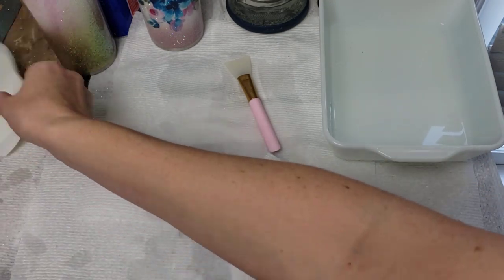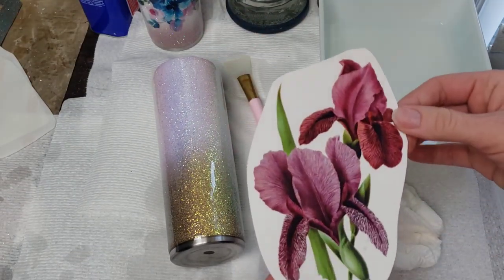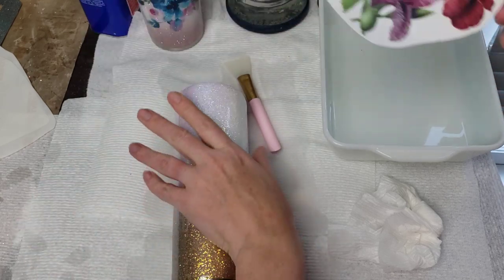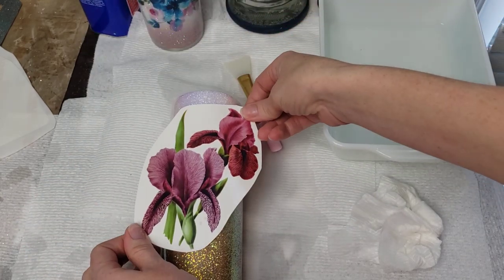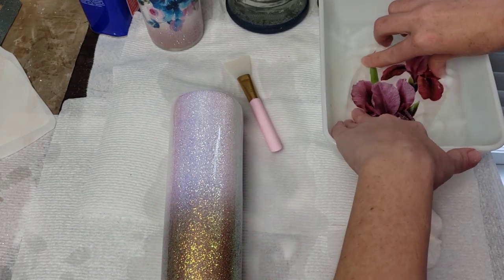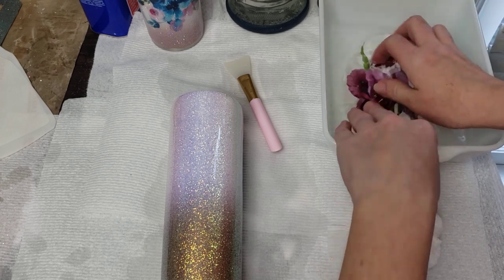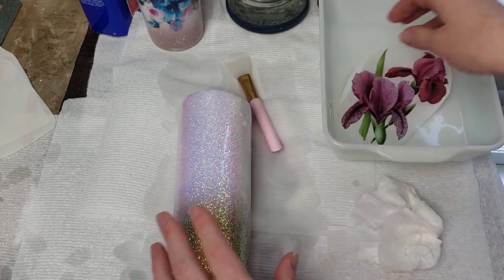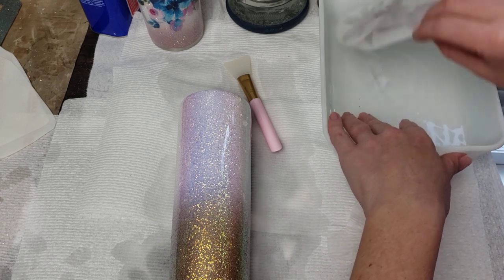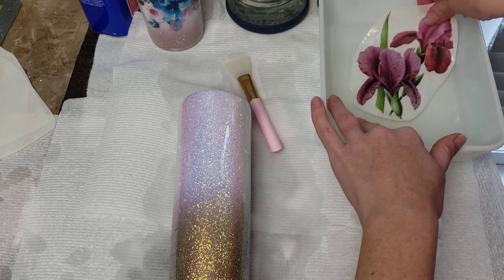That is the standard and reverse method. I'm also trying out a few new water slide decals — I never list a decal I don't try on a cup first. So while I have you here, I'm going to put one on and see if I like it. I love doing water slides — you get such beautiful colors and it doesn't take long. I prefer them over vinyl. It's just personal preference.